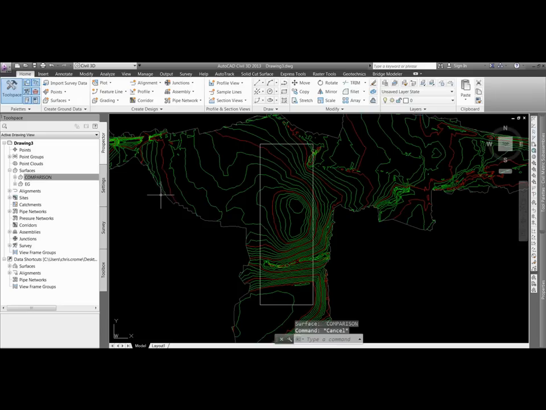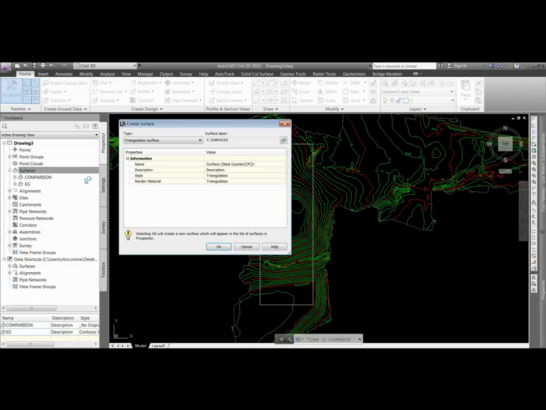And I want to work out the cut and fill between the 2. I do that in Civil 3D by creating a triangulation volume surface. In Prospector, Surfaces, right click, Create Surface. Okay, so we've got a type which is triangulation surface. That's what we've used for our 2 surfaces we've already got in the drawing. To calculate the cut and fill, I want to change that to triangulation volume surface. Notice in the window below that gives us the option to set a base surface and a comparison surface.